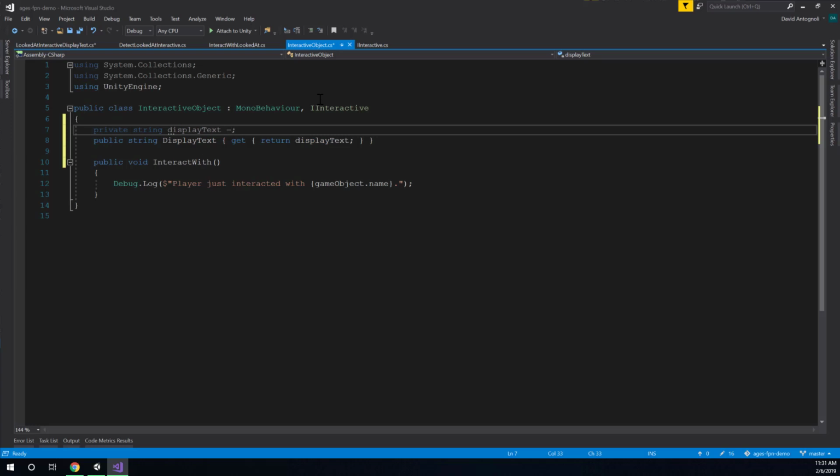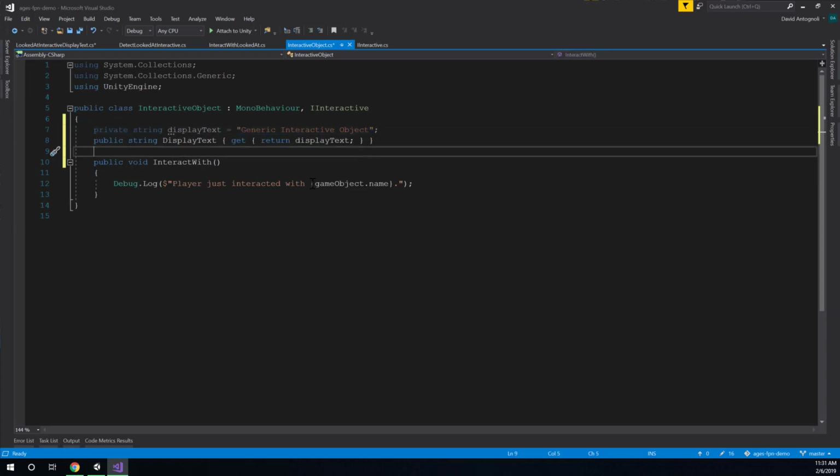We could say equals and then whatever we want the display text to be. So if this is just a generic interactive, we can just say, generic interactive object or something like that. And now all of a sudden this property is going to be mapped to that string.